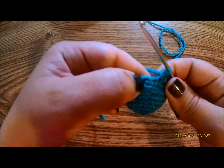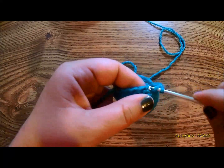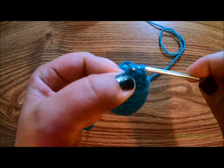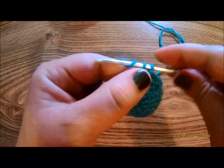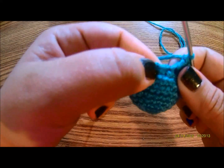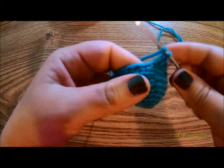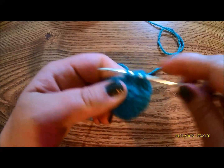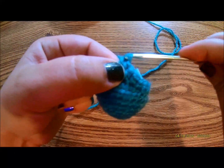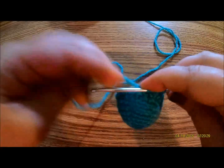1 double crochet. Yarn over, front loop only, pull up a loop, yarn over, pull through 2 loops, yarn over, pull through 2 loops. Your next stitch is going to be 2 double crochets into the same stitch. Yarn over and make your double crochet. Yarn over and make your second double crochet into that same stitch.